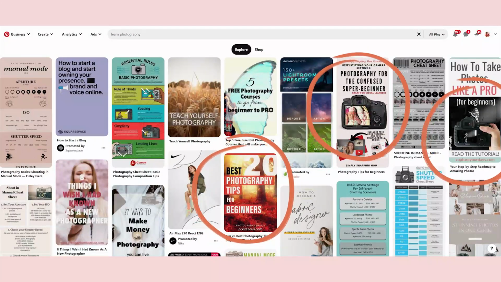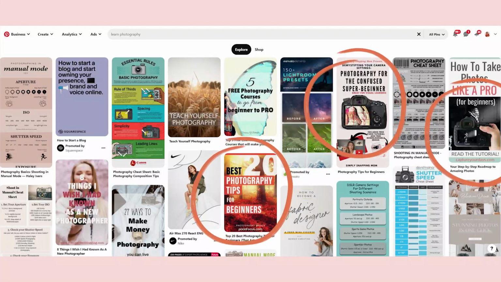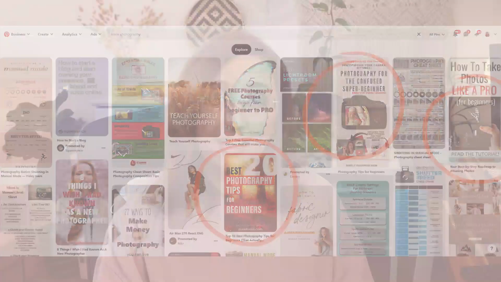Whatever it is they're searching for help with, the easier you make it on them to identify content that's going to help them, the better. And so if you just put an image with no text or context, then it becomes a little more difficult for people who are searching for a solution to identify whether or not that Pinterest pin is going to lead them in the right direction.